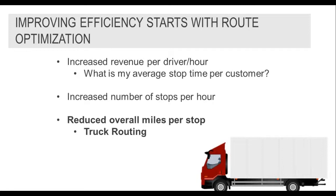Absolutely, and that's where technology comes into play. Thanks for bringing that up, Daryl. So to really make use of route optimization, you've got a planned route, and then what did your drivers actually do? Taking information about what your drivers did on the route, how long they stopped. Maybe they stopped longer at a particular customer site than you had anticipated. Are there traffic conditions or any other factors that are preventing a driver from performing the route that you had planned for them?